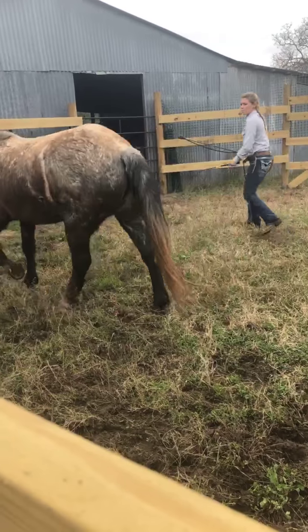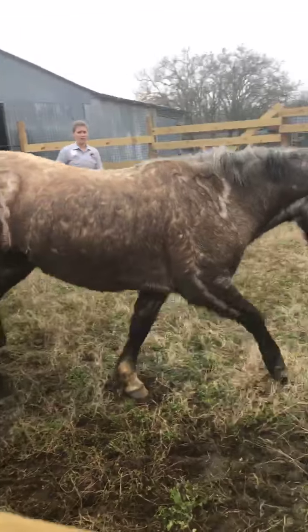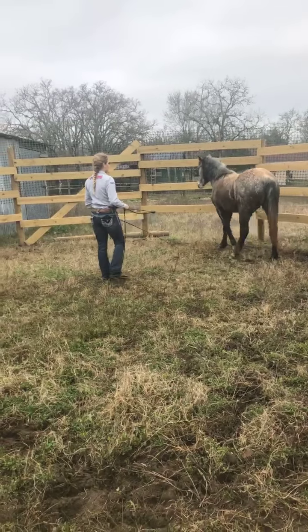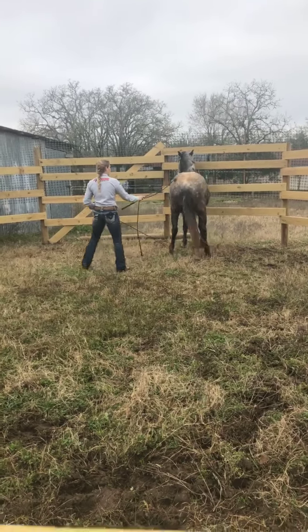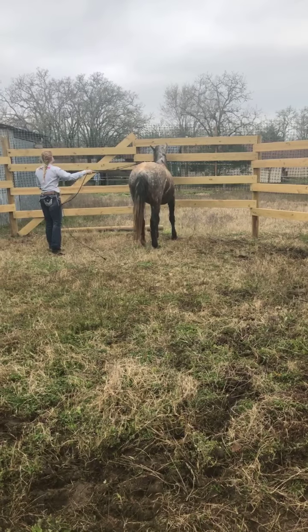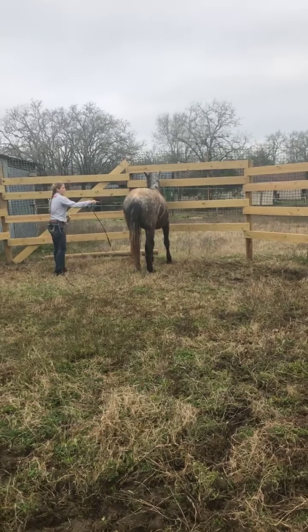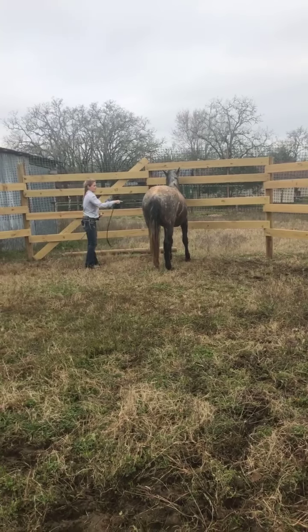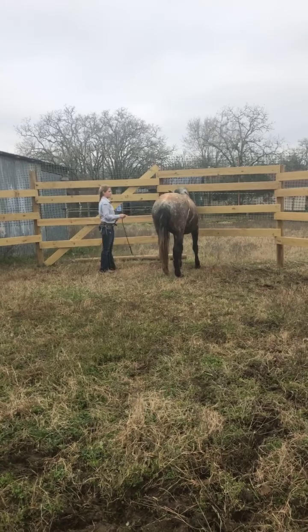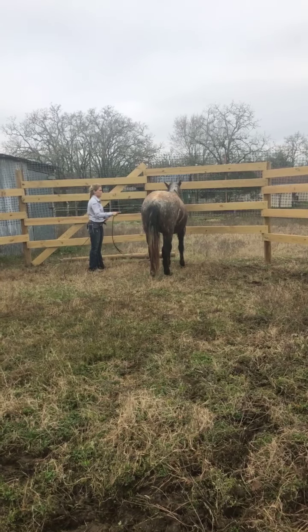And to answer your question about taking them out of the wild, the BLM takes a select amount of horses out of the wild every year to help keep the populations controlled. I won't go too far into that today, but definitely do your research on that. There's a lot of misinformation out there. Is she okay with this noise? Yeah, that's fine. Definitely do your reading on that one, and don't only listen to the wild horse conservation groups. They can be pretty biased, and there's a lot of misinformation out there, so make sure you're looking at the best information possible.